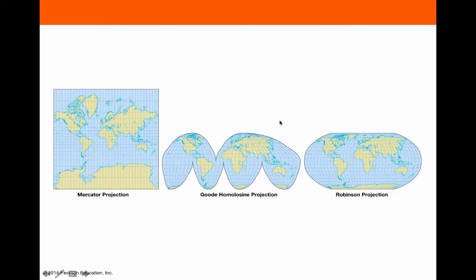The Mercator projection, which is this one right here, has several advantages. Shape is distorted very little, direction is consistent, and the map is rectangular. Its greatest disadvantage is that relative size is grossly distorted toward the poles, as we talked about in the North Pole and the South Pole, making high latitude places look much larger than they actually are.